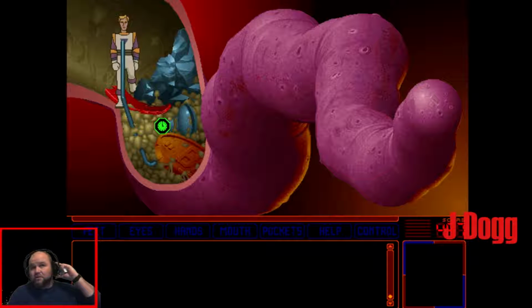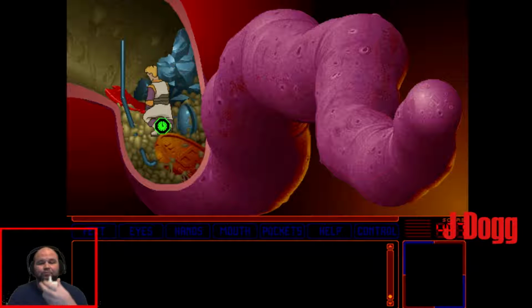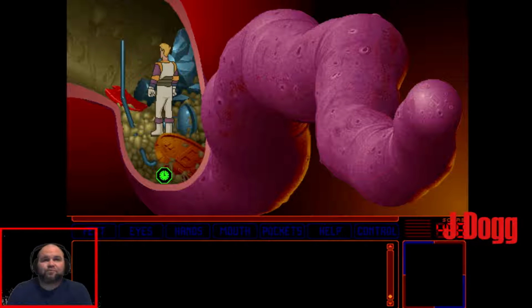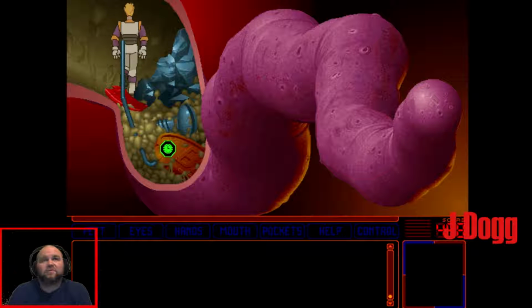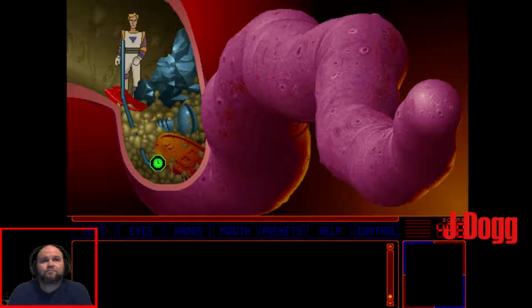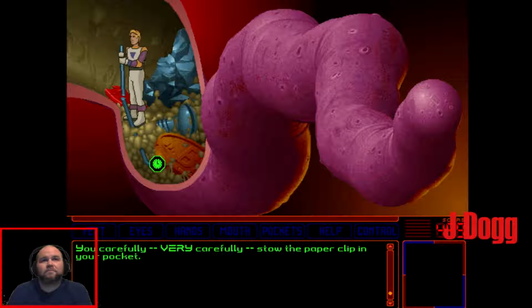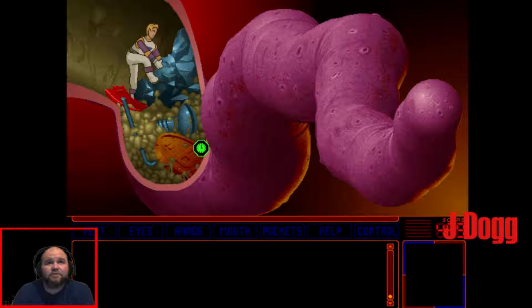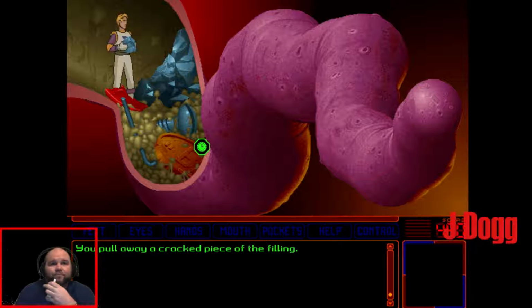Okay, fingernail. We're on it. You snap off a shard of fingernail and gingerly introduce it into your pocket. You can't budge it. You carefully, very carefully, stow the paper clip in your pocket. Is that it? You pull away a cracked piece of the filling. Ew.